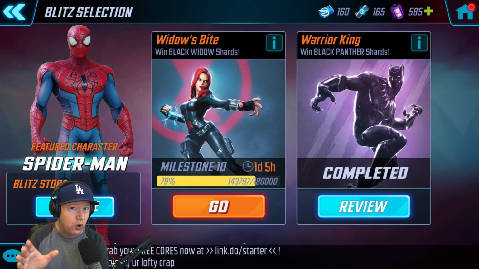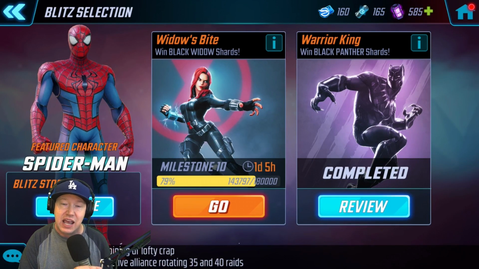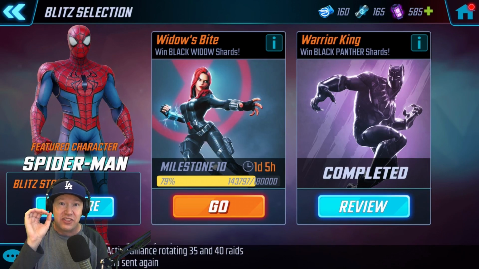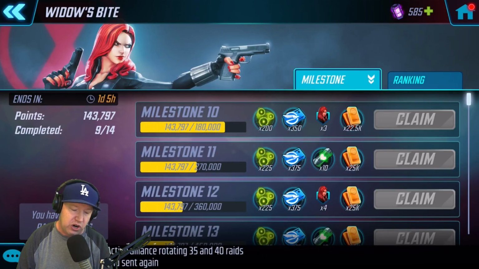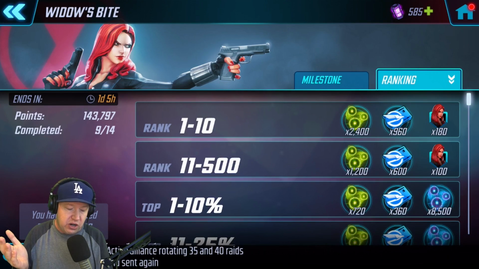And I gotta tell you, I actually thought this mode was overly simplistic, but now that I've been playing it, it is a lot more complicated than I thought. I'm just gonna explain what I'm doing, and I'm gonna let you know that there are other people doing other things that are quite a bit more efficient. But first things first, the rewards are crazy. If you want to get Black Widow, this is the only way to get her currently right now.